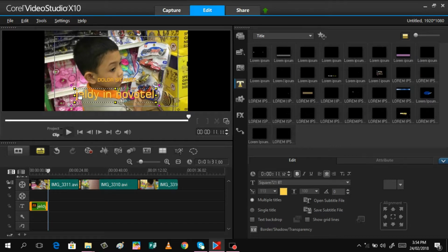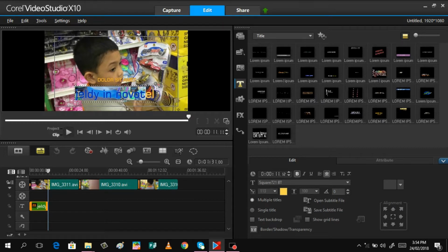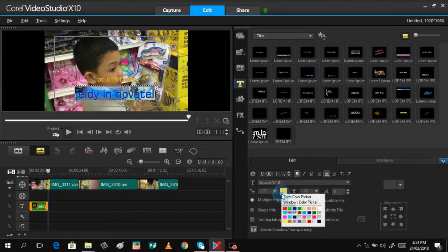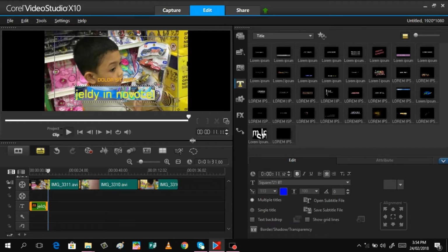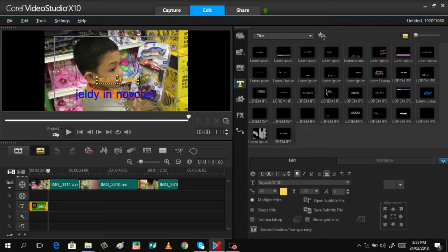And you can also change the color of this text. Okay, you double click again. You want to change the color. Let's see what color. Let us see, we want it to be blue. Okay, just go to this part here for edit. Then click color and change that to blue. So let's see if the color changes to blue. Okay. And this one, you can either remove this or you can add another text.